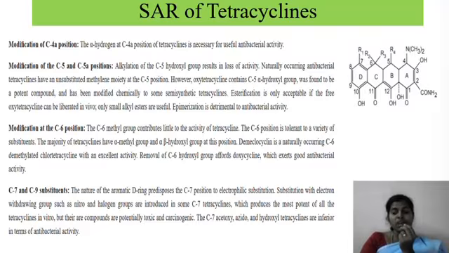So C7 carbon can be substituted by groups like halogens, nitro group, and even amino group, which increases the potency of antibacterial activity. The ring D must remain aromatic for antibacterial activity. Mainly electron withdrawing groups at C7 increases the efficacy of antibacterial activity.